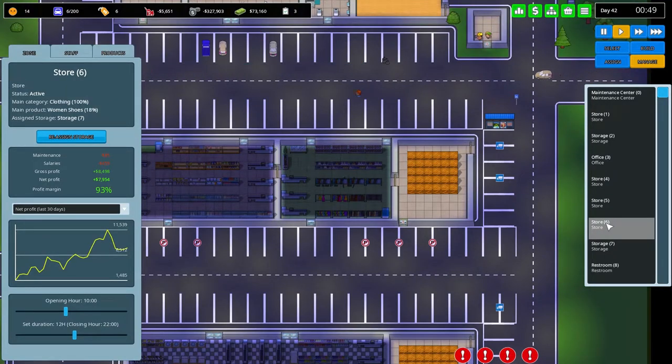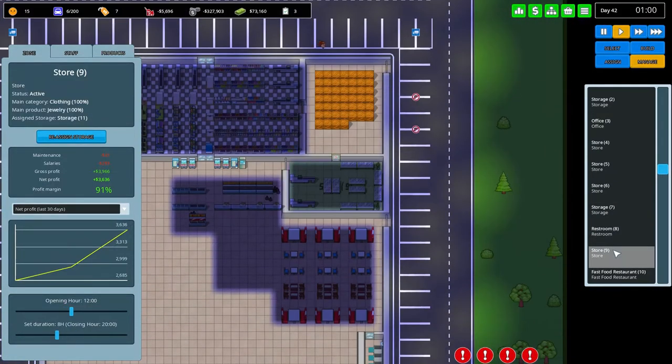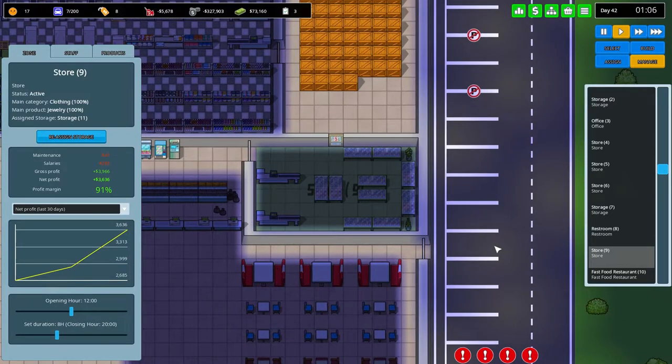Store number 6, the clothing store. Look at that profit margin, 93%. Boom! That's something I like to see. That one's making some money. Store number 9, 91% profit margin. That's pretty excellent. Look at this. It costs almost nothing to operate the store. It's fantastic. And yet it's pulling in just under $4,000 a day.